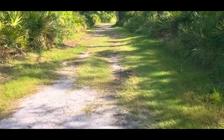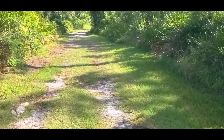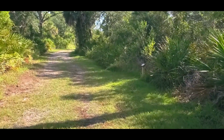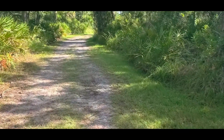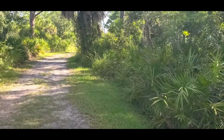And in the winter, they'll come out to the sunny spots and sun themselves. So, always keeping an eye down. And if I want to look for birds, stop and look for birds, because I have almost stepped on a rattlesnake by not paying attention to where I was walking.